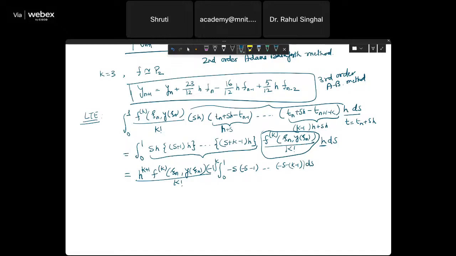Why am I doing this? Because with the help of that I can see this integral as the integral from 0 to 1 of the binomial coefficient minus s choose k. This I can see with minus 1 to the power k, and this we have evaluated earlier for different values of m. Here we can do the same for different values of k. So this evaluation we have already done, and we can make use of it. So what we obtain is actually the following.